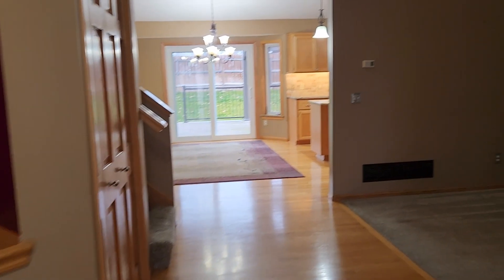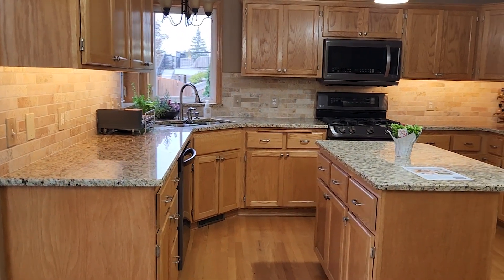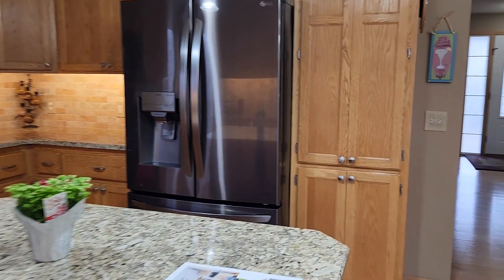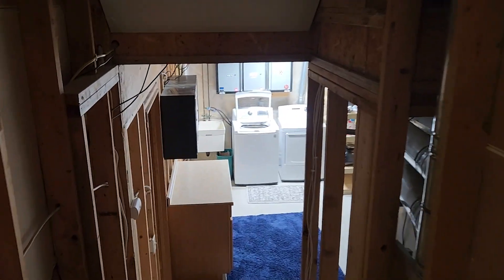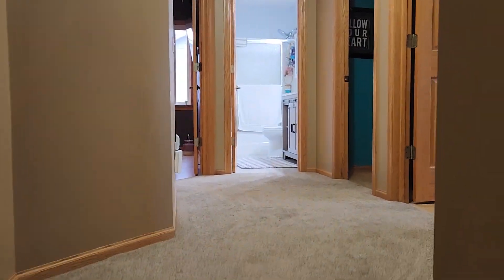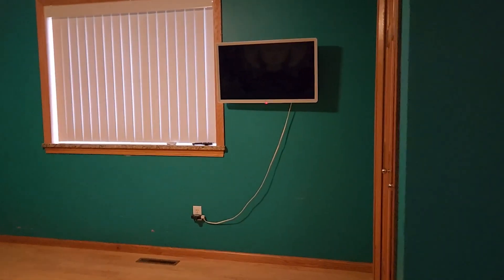Property number one: first thing you notice is one level living, not a ton of light on this level. The kitchen is well laid out, it's got a deck out back, and the granite countertops, hardwood, and backsplash really help make this shine — even though this is the least expensive one we're going to look at today. Split entry design is pretty standard here in Minnesota. You come downstairs and you've got the main situation in the basement, an additional updated tile bathroom, and then another set of stairs. This is called a multi-level split where you keep the rest of the appliances and some of the furnishings, and they were even able to squeeze in another bedroom down there. Upstairs, you've got three bedrooms on one level. Having an ensuite on the primary and some of the updates with the pass-through — all these little features make this more livable.